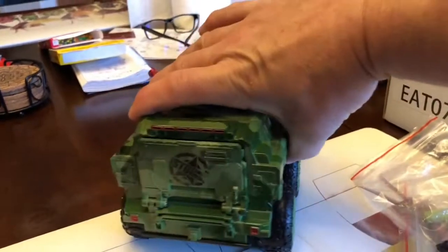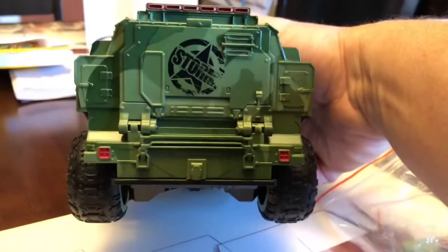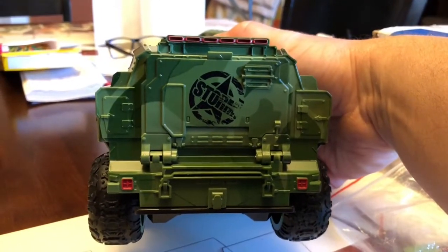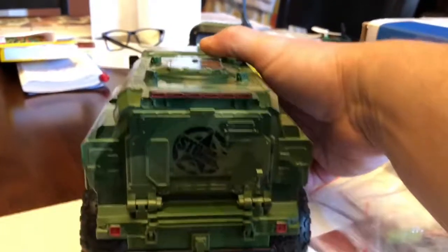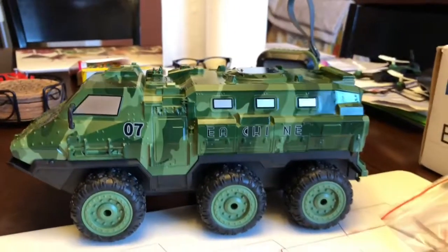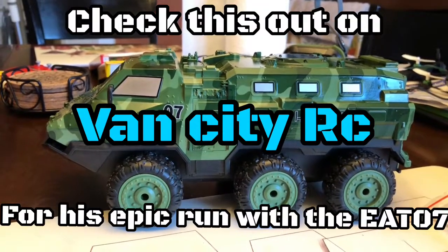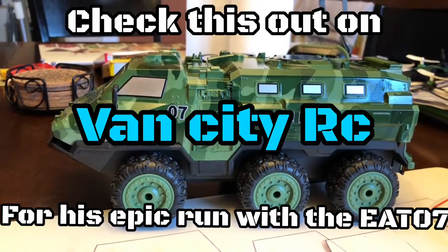This is really cool. Just look how mean and aggressive this looks. If there was a riot, I would love to have one of these. All right, let's go see how this thing does outside in the real world.